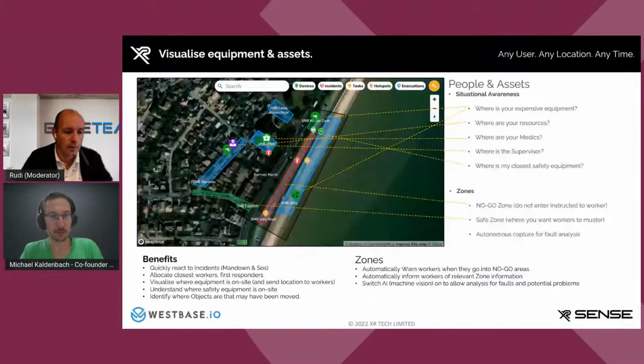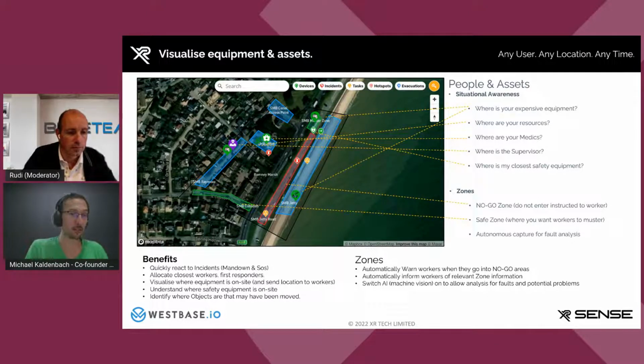I actually do have a backup slide, yes. So this is a great question. This is one of the visualizations that we do, and it highlights that exact need. This is a site. Instead of walking around here and recording pictures everywhere, these sort of geofences determine what is important for that location. So in this location, you might be wanting to look out for scaffolding tags. In this location, in the red one, it might be they're doing construction, so you want to look out for hard hats. Each location has its own rules, and each rule will have its own sort of necessity for taking pictures.